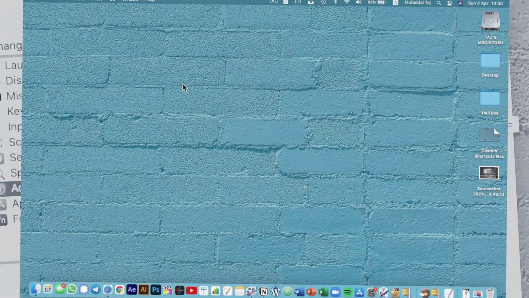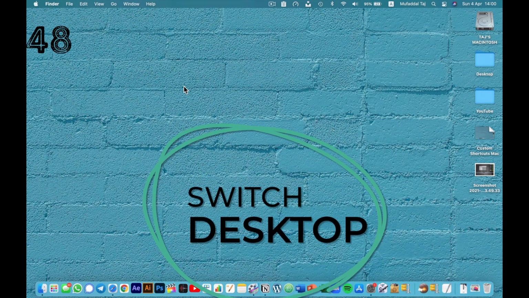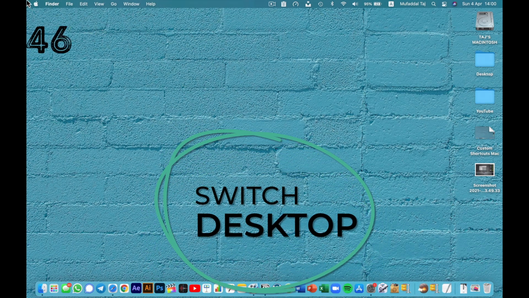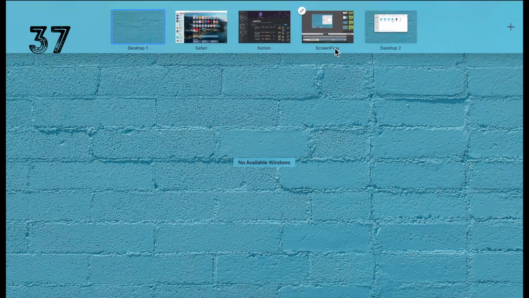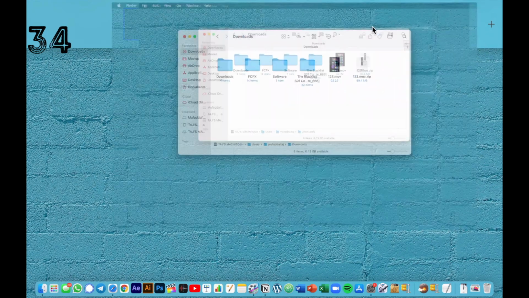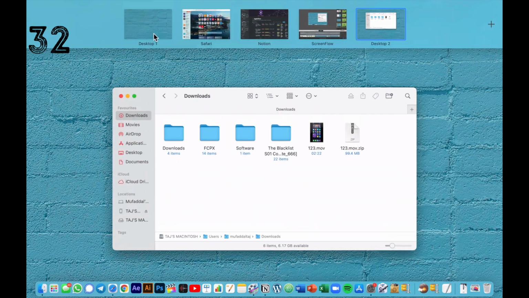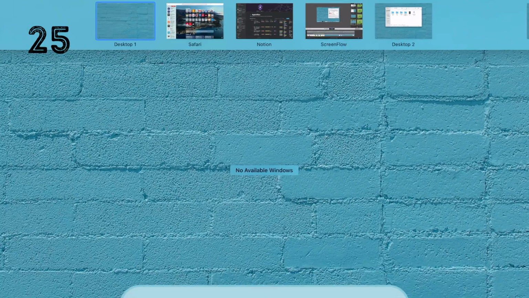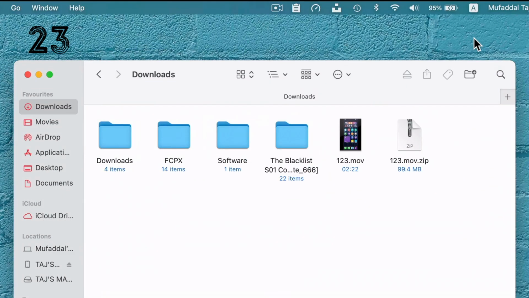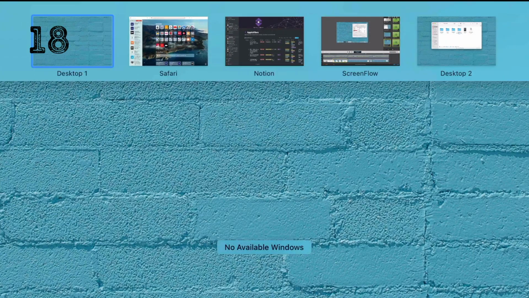If you are using multiple desktops or apps in full screen mode and you need to get to desktop 1, in Mission Control you can see I have full screen apps and desktops 1 and 2. Without swiping 3 to 4 times or going to Mission Control, you just have to hit two simple keyboard shortcuts. So I am at desktop 2 and I want to go to desktop 1. All I have to do is hit Control and 1, and that will take me to desktop 1. You saw, I was on desktop 2, and very conveniently with Control and 1, without swiping 3-4 times, I am at desktop number 1.